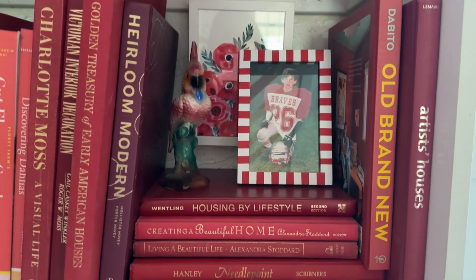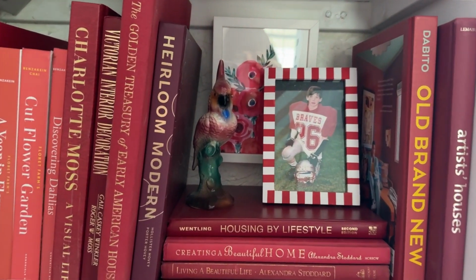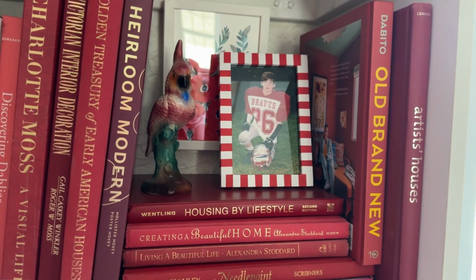I put the picture in, and it's so cute. I love the bold graphic stripes. It would look really good in a lot of different colors. Of course, this is a big look, but I really like how it turned out.